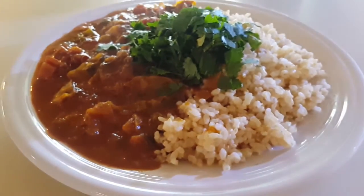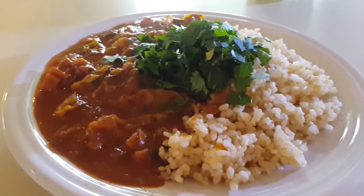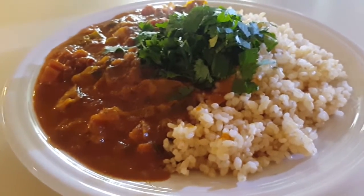Hunter already dug in. He really liked it without the spice and stuff, so I'm excited to try it for myself.